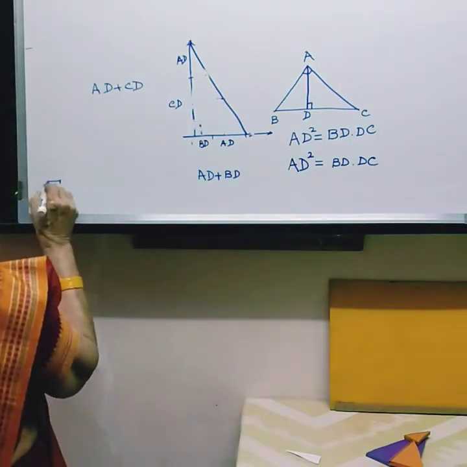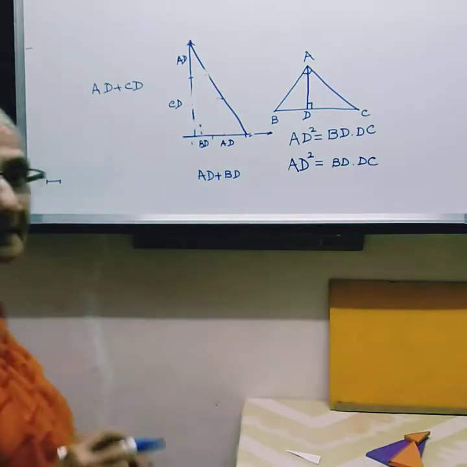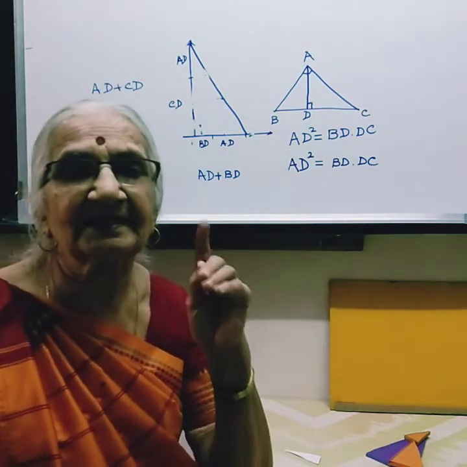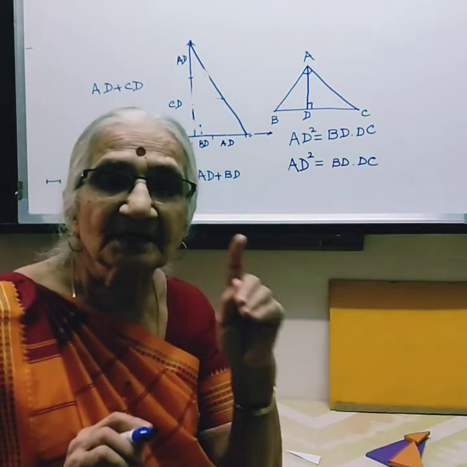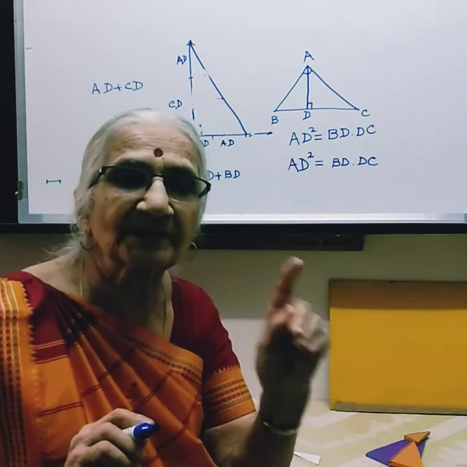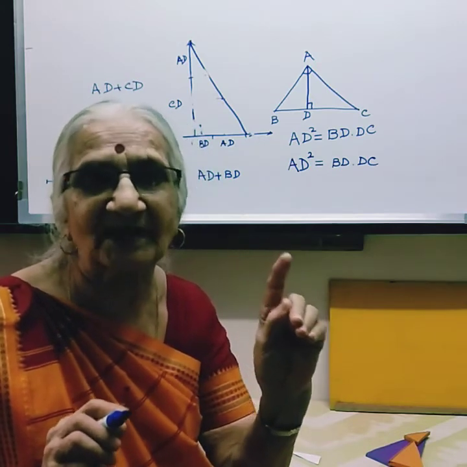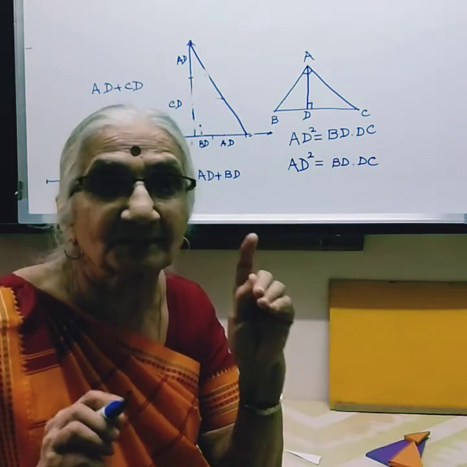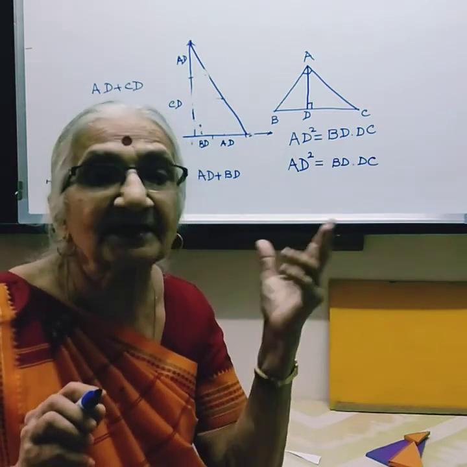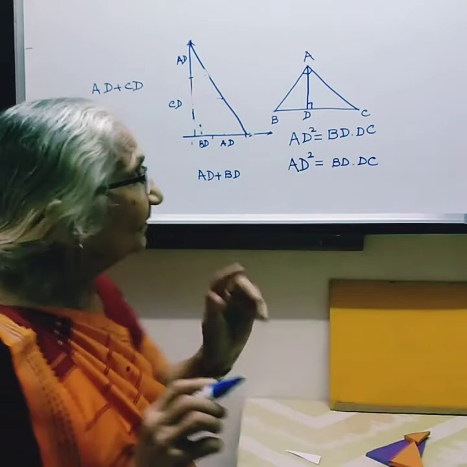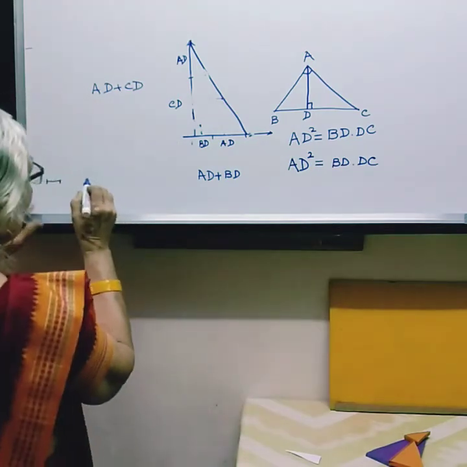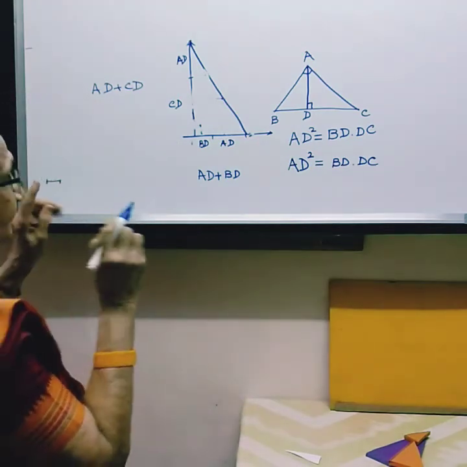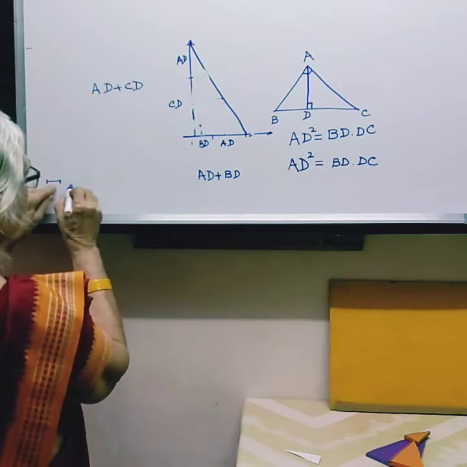Now this is your unit. Now construct a line segment whose length is square root of 15. We know square root of 16 is 4. It has to be a little less than 4, but how much? We don't know. And we cannot measure. We don't have a ruler. What we do is, we are given 15, remember, and we know units.